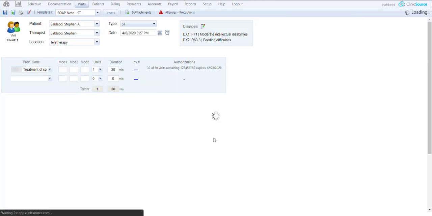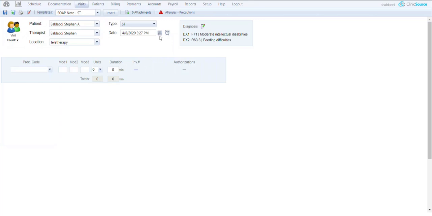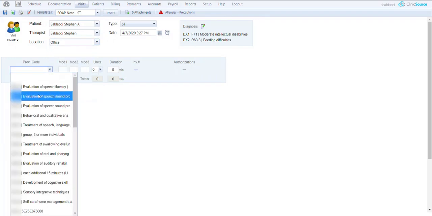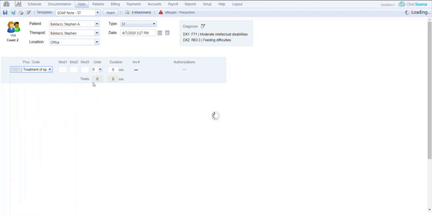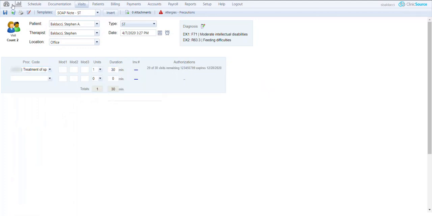Save it. I'm also going to create another visit, and I'm just going to change this date of service to be the 7th. And this time I'm going to say office as my place of service for my 92507 code. So it's not teletherapy.